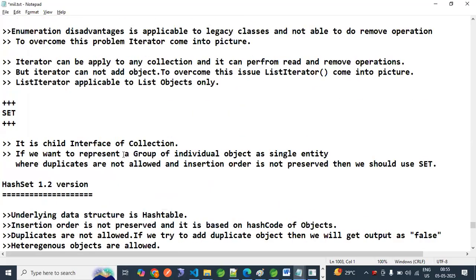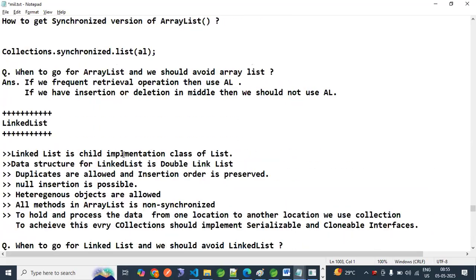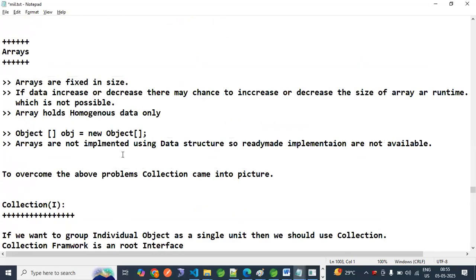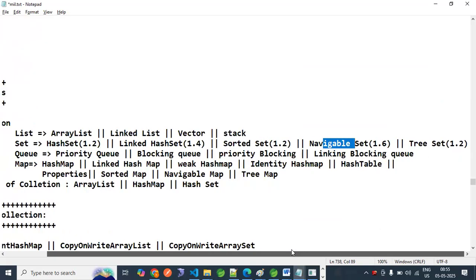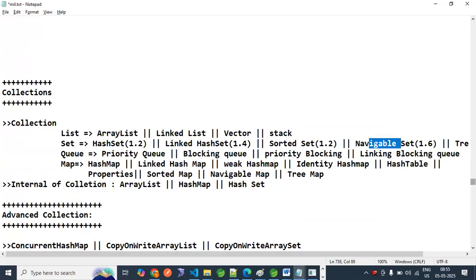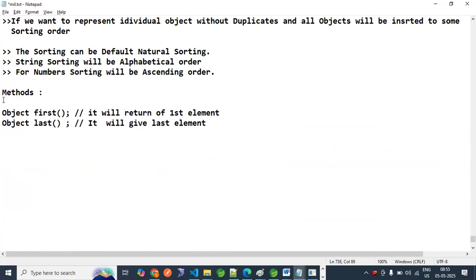Now come here in our diagram. SortedSet, NavigableSet, right? TreeSet. Now we will see all of this. So what is the child class of SortedSet? First we will go with TreeSet.